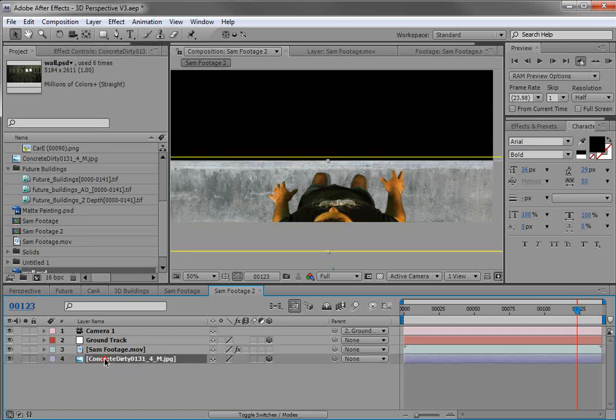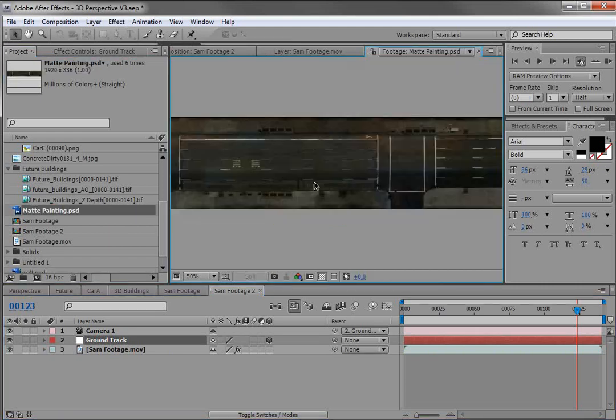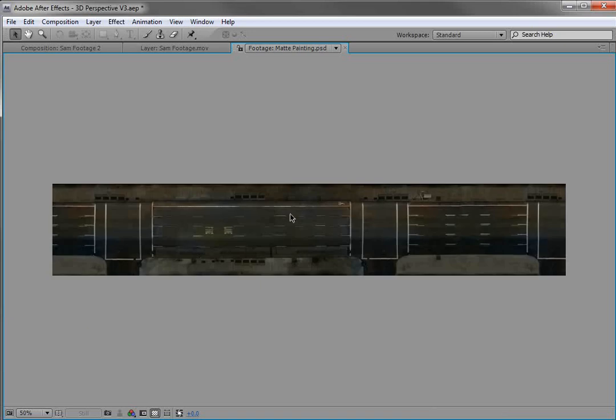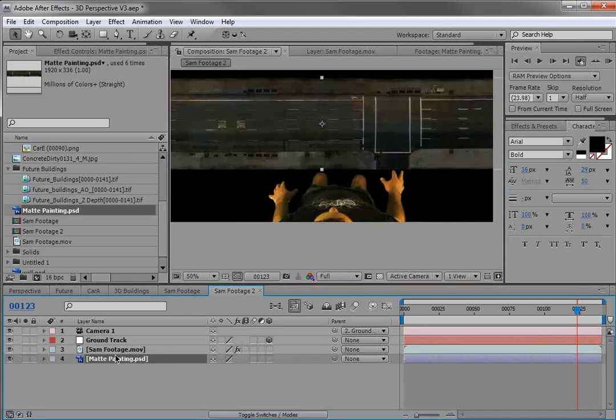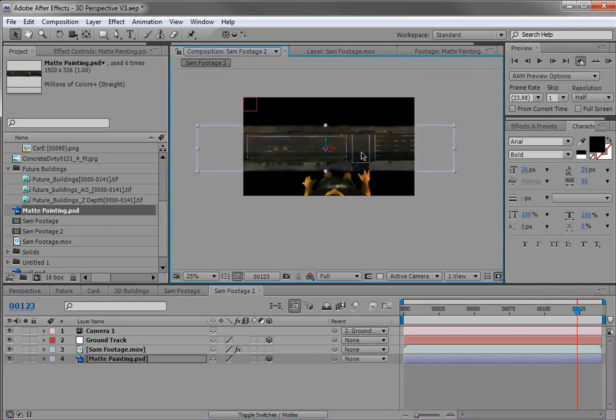All right, I'm just going to delete the concrete layer there. So we have a ground track. Now we have a very important element that's about to come in, and that is a matte painting of the ground of the city street down below. And the important thing here is that I want to composite the street in After Effects, but I want to create the 3D buildings in a 3D program. So the important reason why we do this now, and I bring this into my comp, is I want to position the matte painting in 3D space before I move into my 3D application so that I can build my buildings relative to the distance of the street.